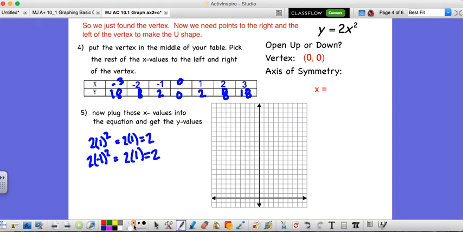So when we plot this, let's make our, there we go. If we're plotting this, we have 0, 0, 1, 2, then we have 2, 8. So over 2, up 3, 4, 5, 6, 7, 8. And we're just going to be able to reflect that right over because that's our axis of symmetry. And then lastly, we have 18. So we're going to go up 10 more from here. 1, 2, 3, 4, 5, 6, 7, 8, 9, and 10.